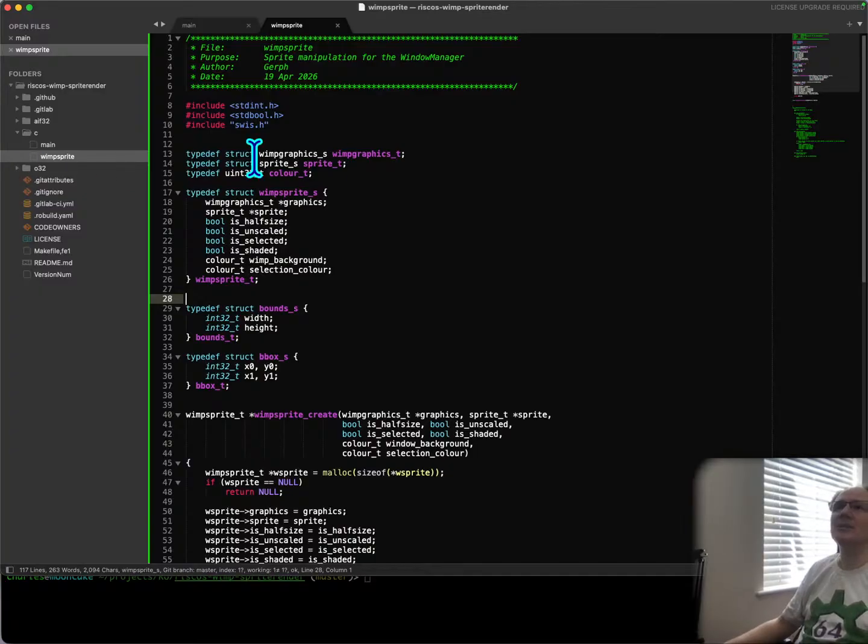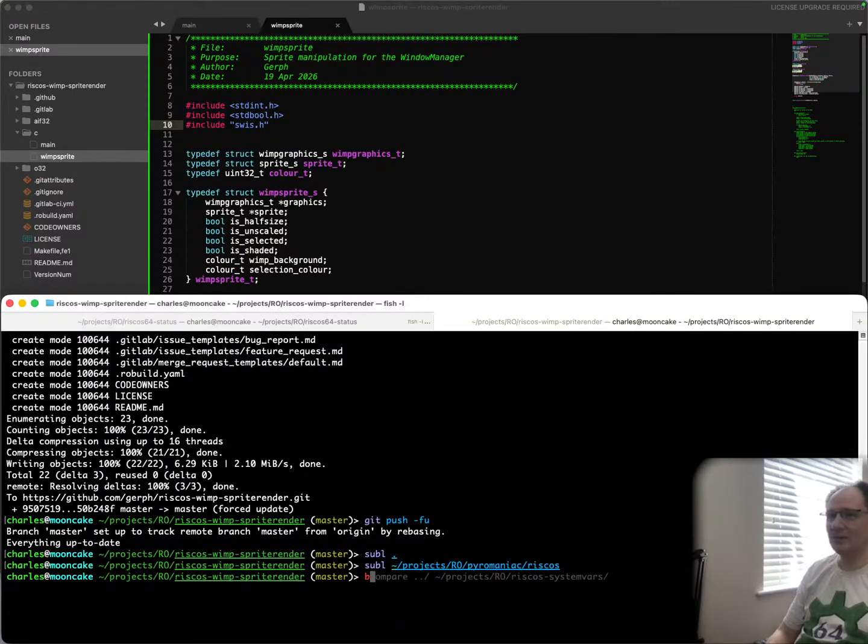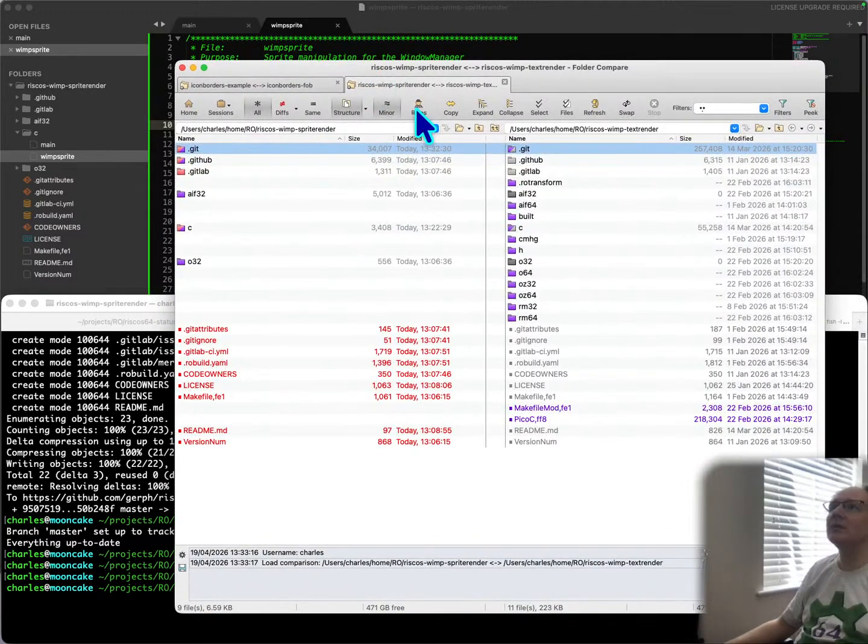So let's... how did we do it? Because we did it in the text region, text render, didn't we? So if we compare this against Riscos Wimp text render there, pick this up and put it here. Right, so this is the comparison of those two folders.